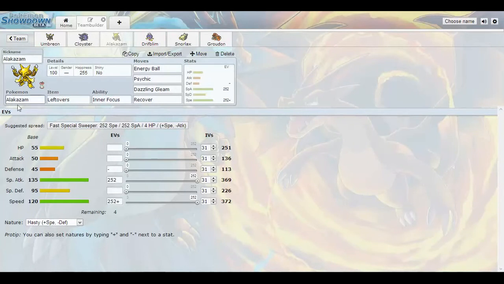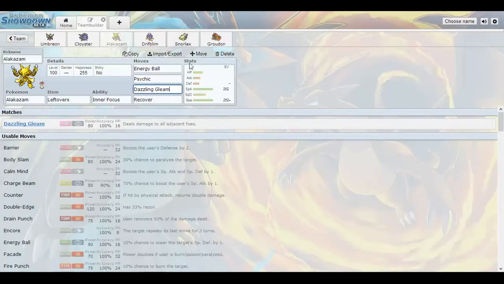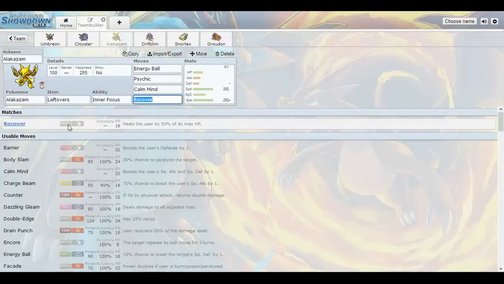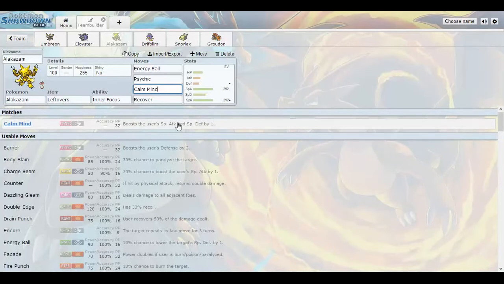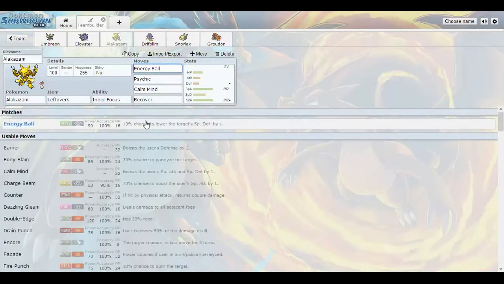Now, on to my Alakazam here. As you can see, this is a pretty basic setup. You've got Energy Ball for the Rock type Pokemon, and Psychic, just because Psychic is a complete boss move. Dazzling Gleam you do not have in Pixelmon right now, so let's switch that out for, I'm going to say, Calm Mind, because that will increase the user's special attack and special defense by 1 level, which is pretty awesome. Psychic has a 10% chance of lowering the target's special defense by 1 level. Not bad. Energy Ball has the exact same 10% chance.